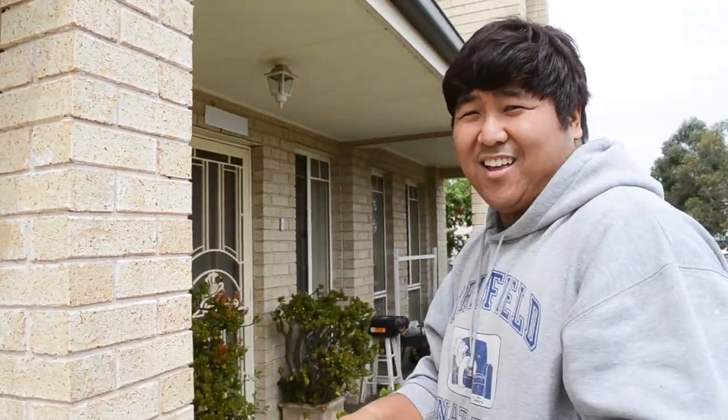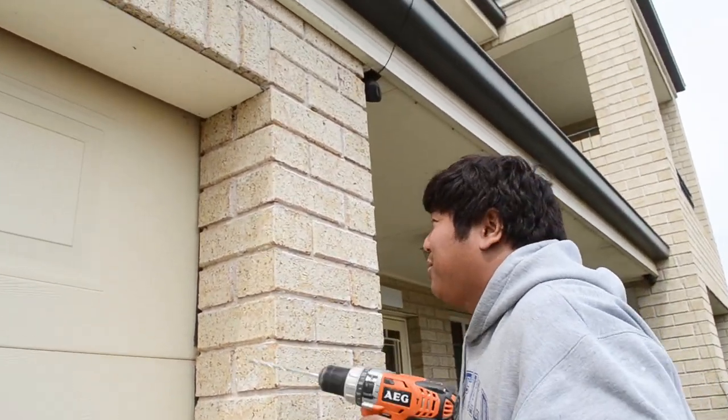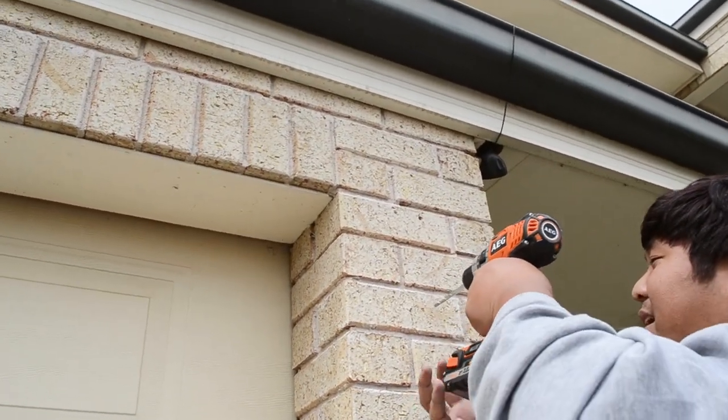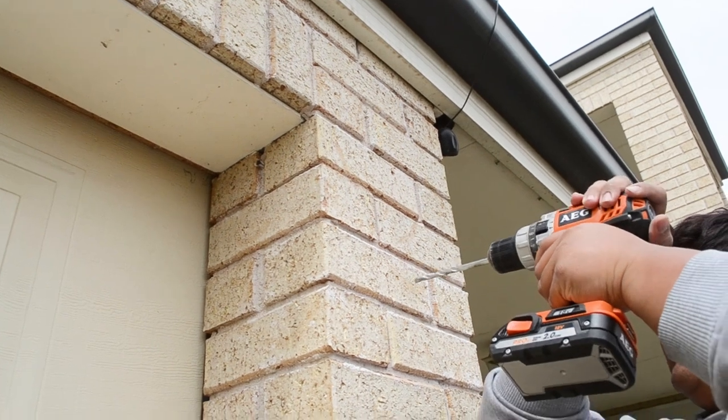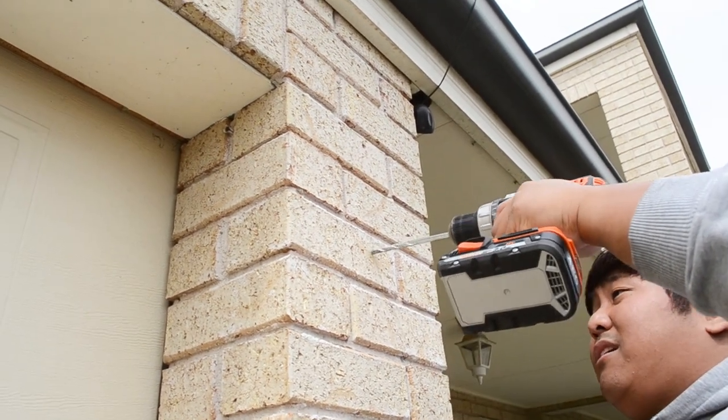Alright, you just need to make a little mark. Starting to rain. Who cares? Doesn't matter, we're gonna get sick anyway. Alright, next we have to drill the second hole, using that mark we put in. Remember, make sure it's going clockwise. Just put it there, slowly put it in. Make a little dip.